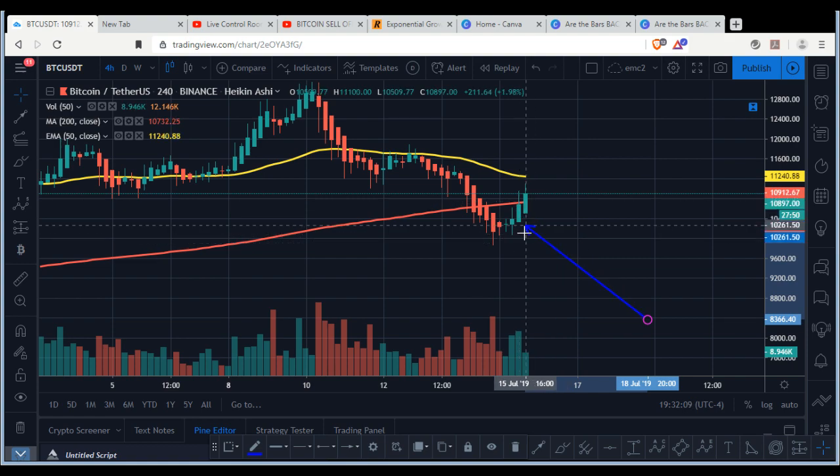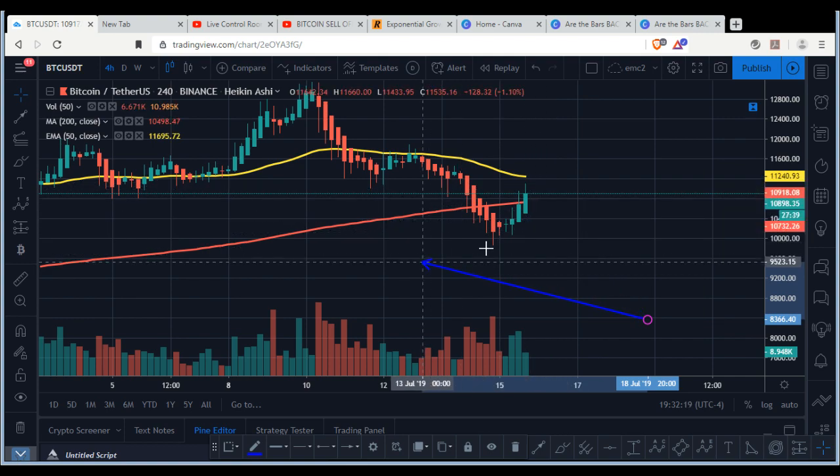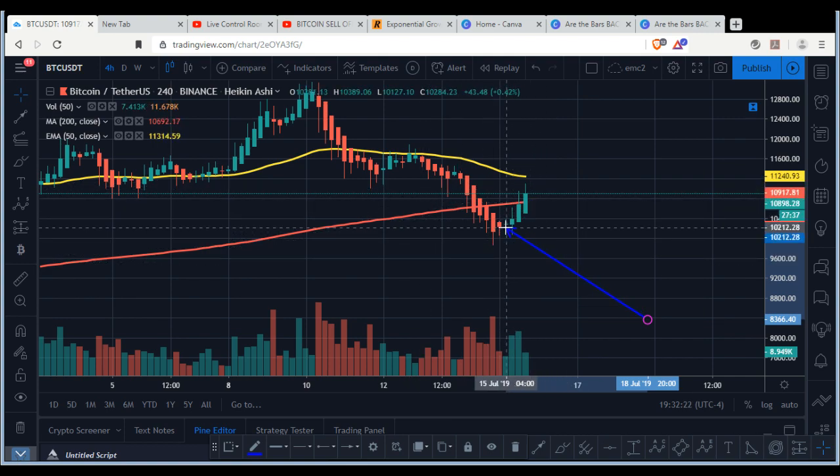Now we're getting smooth body to the upside. At some point, we're gonna get some big wick, big tail, small body, and then we're gonna look for a reversal. In order to get a reversal, the Heiken Ashi is gonna be volatile. So we're gonna get some volatility roughly around this area for the 50 EMA. This yellow line is roughly 11.2, and we're targeting right now 11.2 to 11.4.